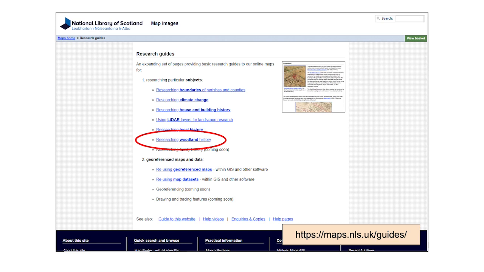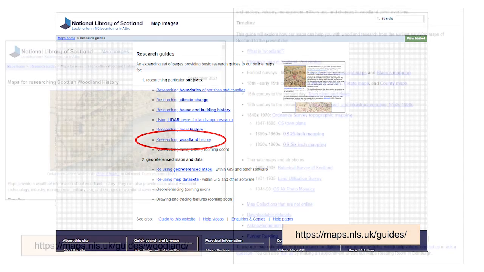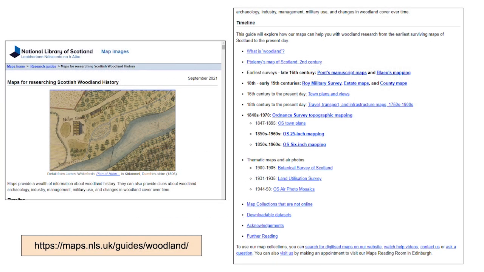Now, I'm not suggesting any of you will have much to learn from this, but it tries to run through the most useful maps for researching woodland history, only some of which I've covered in this brief talk today. And I should say this page was considerably improved through a constructive dialogue with a certain Mr. McConnell, who you may know.